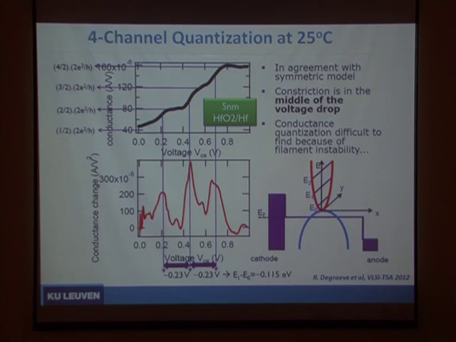Again, one of the messages from this is that most of the people doing modeling were using types of models or representations that were ignoring the quantization of the conduction, how narrow the channels were, etc. And it's true, if you make a very thick filament, you can model it as anything else. This will not be relevant. But the important thing for applications, if you want to make resistive RAMs that can be used in industry, is that the conducting filaments need to be very thin, very small, because the resistance states cannot be too conductive. It needs to be quite resistive in both the high resistance and low resistance state. So this model is quite applicable to the type of filaments you want in circuits that are actually in applications.